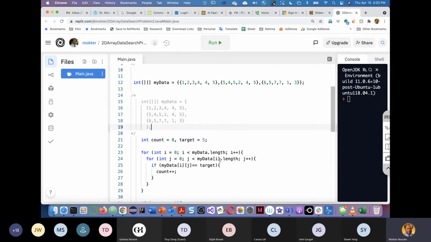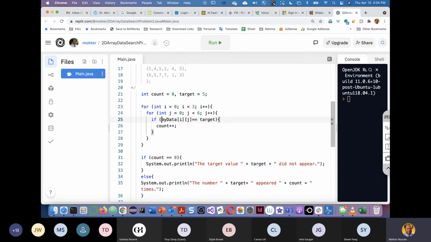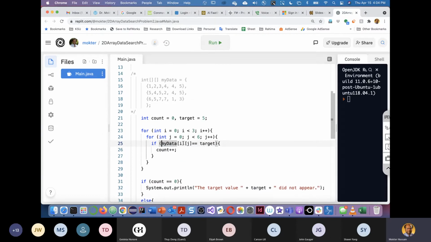In this way, if I write the program like this, I don't need to count how many there actually are, but you can count also. You can write hard-coded values. You can say here 3, row is 3, and column here is 6. If we know the hard-coded values, we know there are 3 rows and 6 columns, and we can write it this way. Then what are you doing inside the if: my data i j is here.